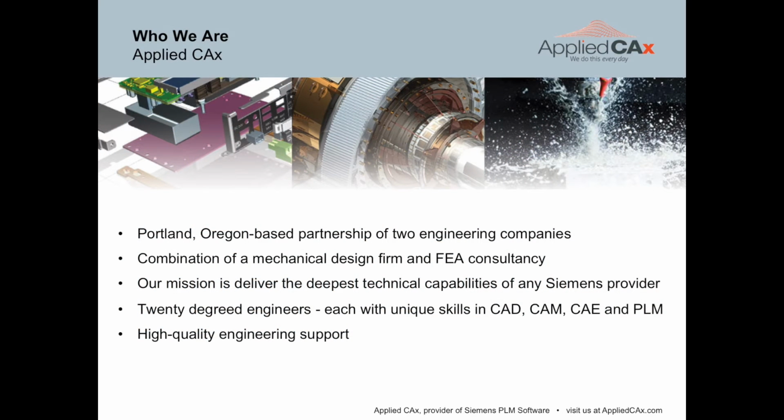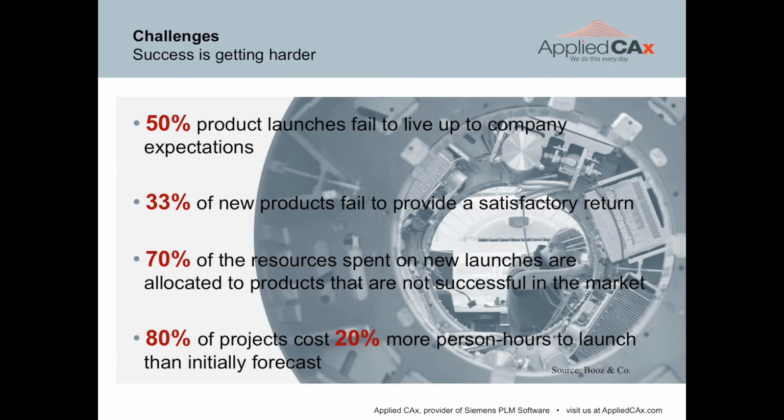We're Applied CAX, a Portland, Oregon-based partnership of two engineering companies. Our combination of a mechanical design firm and FEA consultancy lets us provide our mission of delivering the deepest technical capabilities of any Siemens provider. We have 20 degreed engineers on staff, each with unique skills in CAD, CAM, CAE, and PLM, and we provide high-quality engineering support.